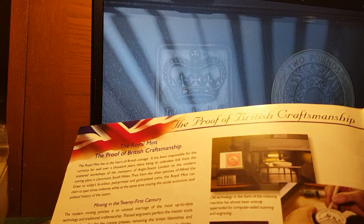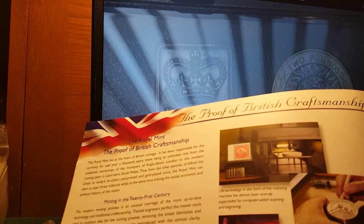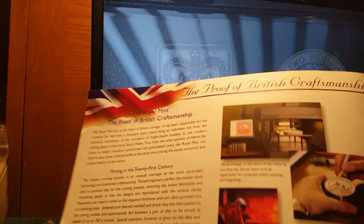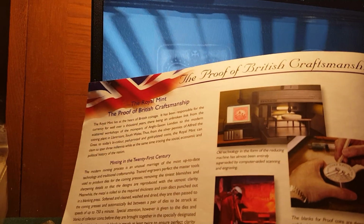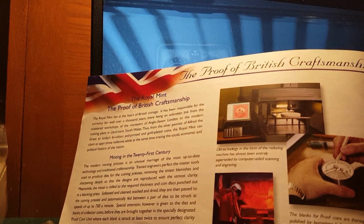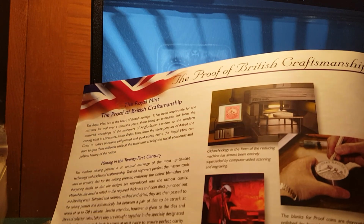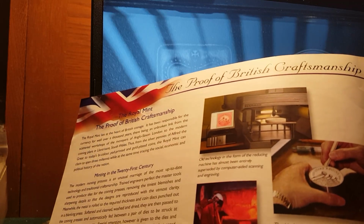Now, let's have a look at the prices. You know, it goes on about the executive proof set because it's in a nice box. Again, it's set in this square so you can't see the outside edge. You can't see on a special 50p the ghost reading. You can't see none of that because it's all set.